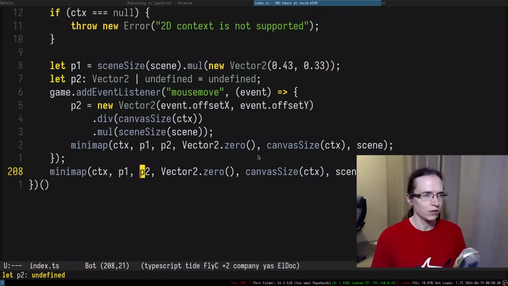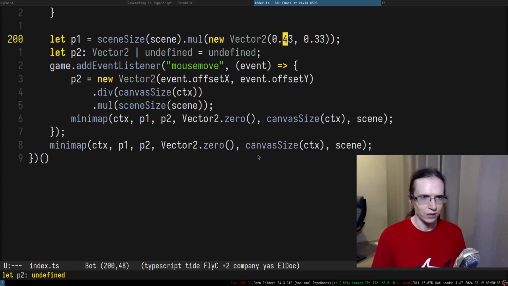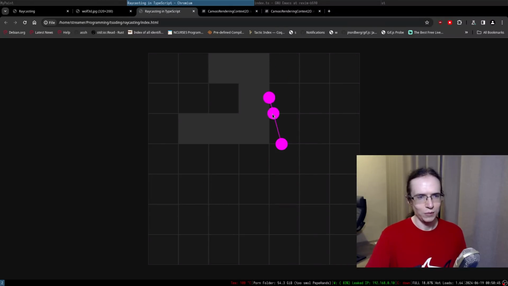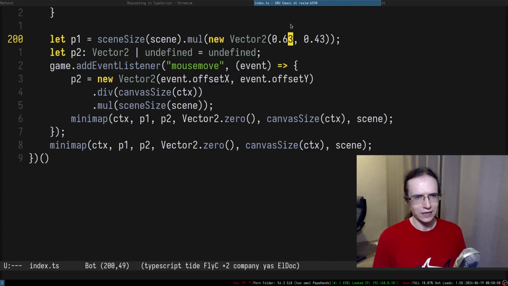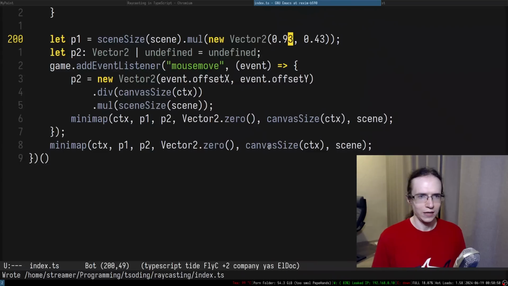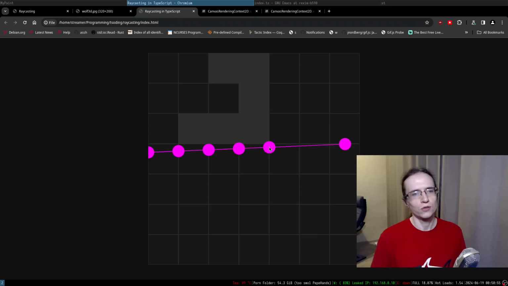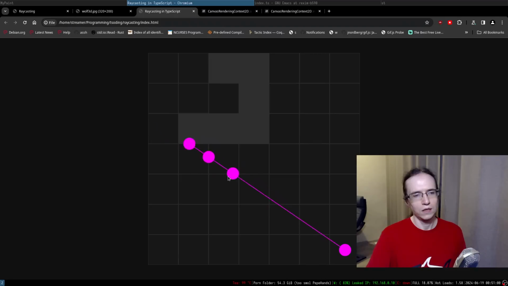Okay, so that's cool. The reason why I was doing that is because now I can customize quite easily where we're gonna move all of these things. So maybe I'm gonna say 6, 4. There we go, so that makes more sense, I think. Might as well actually move this entire thing closer to the borders. And in terms of here, so maybe 93, yeah. So that looks much better, I think. Yes, look at that, that's pretty cool.